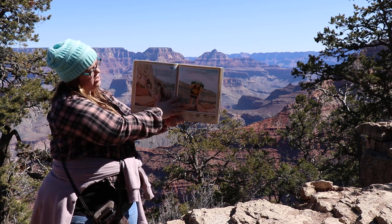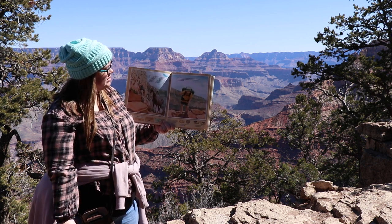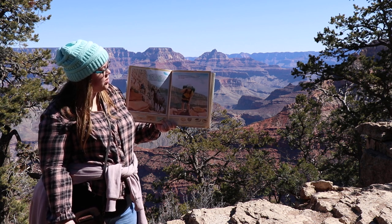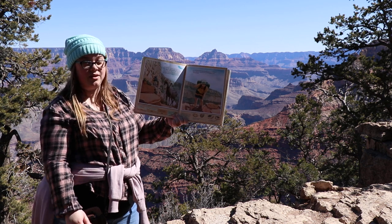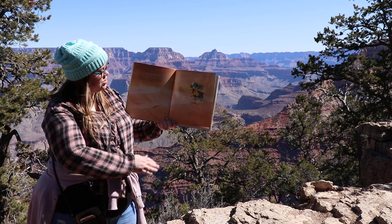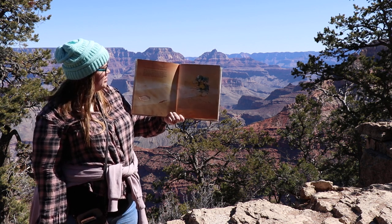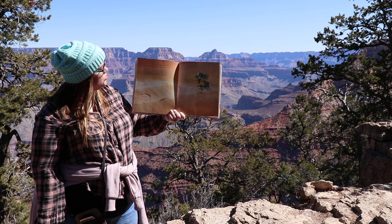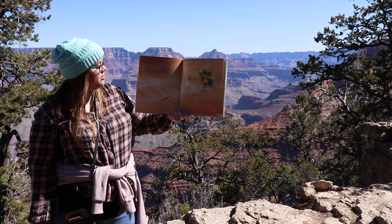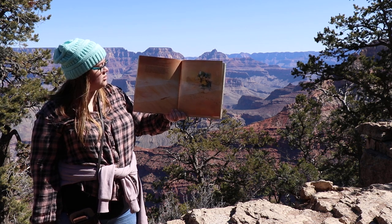Over here you can see prints in the rock. These cliffs have been carved from the Coconino Sandstone. Fossil footprints in the rock tell us that on this spot 275 million years ago, an early reptile crossed huge windswept dunes. With little water, life here would have been difficult, but the desert wasn't entirely barren. Among other species that called it home were scorpions, millipedes, and spiders. As the desert wind whipped across the landscape, sand piled up in thin layers. Today those layers are preserved in the Coconino Sandstone as thin angled surfaces called cross beds.